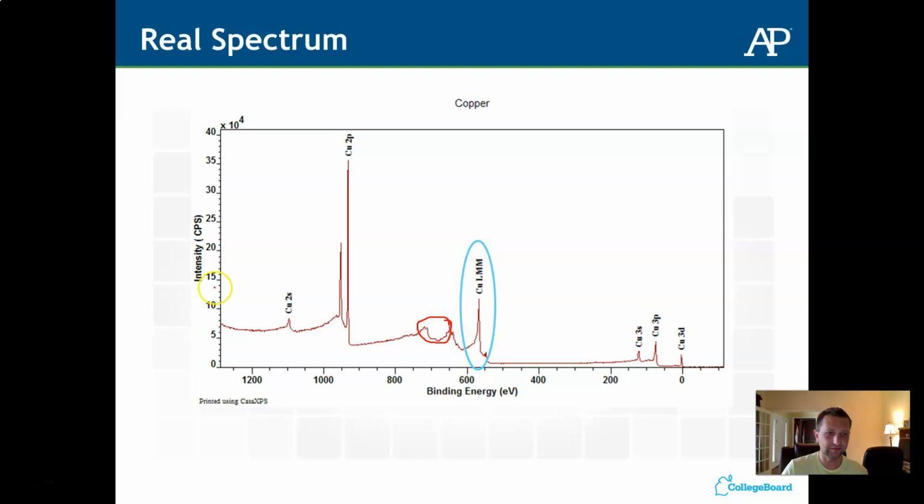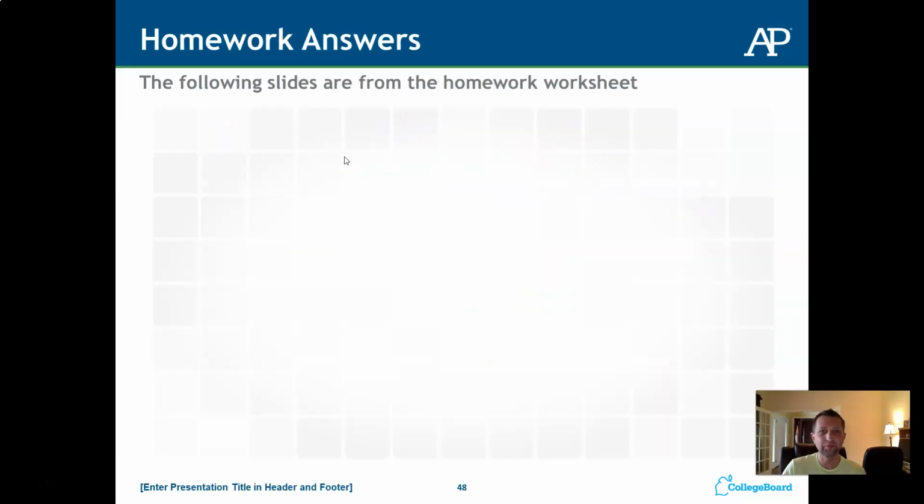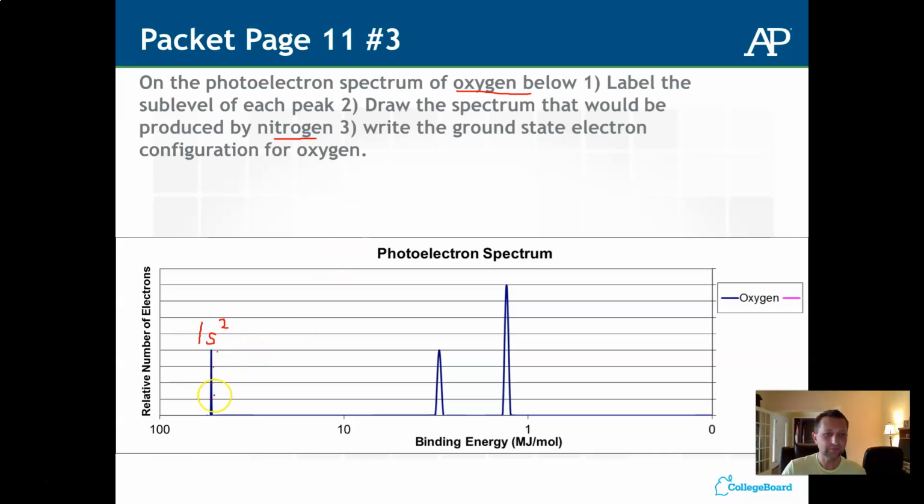I mean, the intensity is over here, right? Well, the intensity of this is like 36. So it's not 36 electrons in that peak, right? It's all relative. So you go here. So you know that 1s2 peak, it's 4 lines high. So your 2s2 is 4 lines high. Now look at the next one. It's 1, 2, 3, 4, 5, 6, 7, 8. It's 8 lines high. It's not 8 electrons, right? Well, what is it? Well, it's twice the peak height of the 2s2.